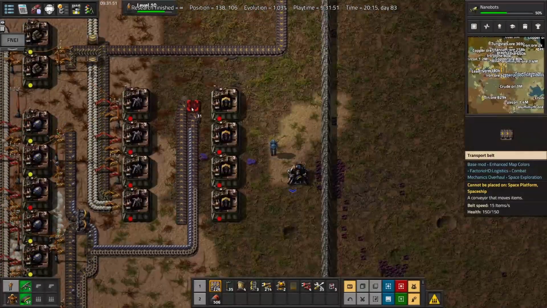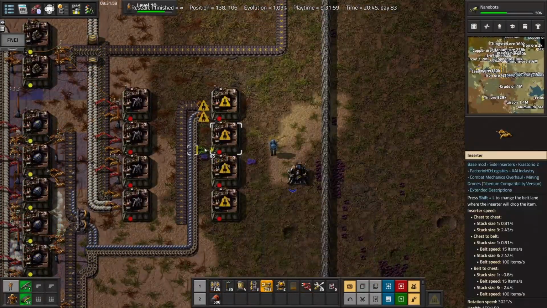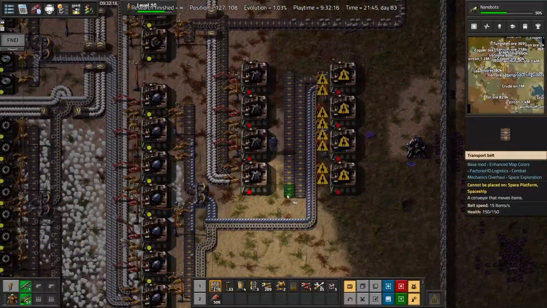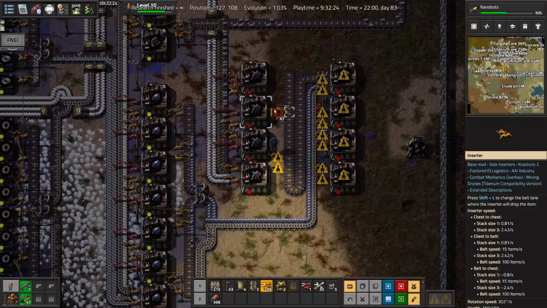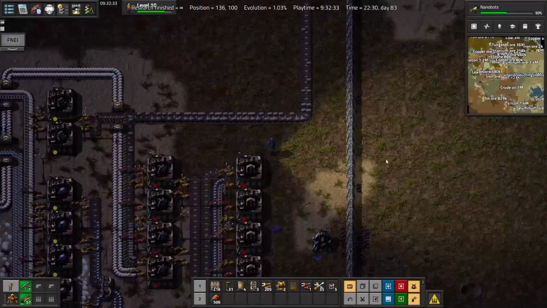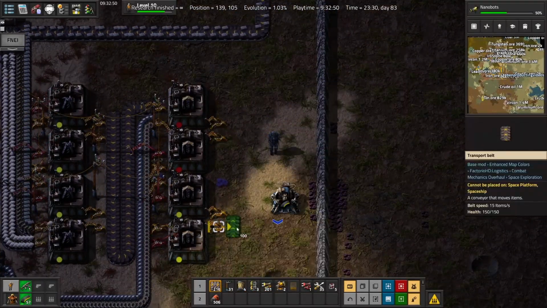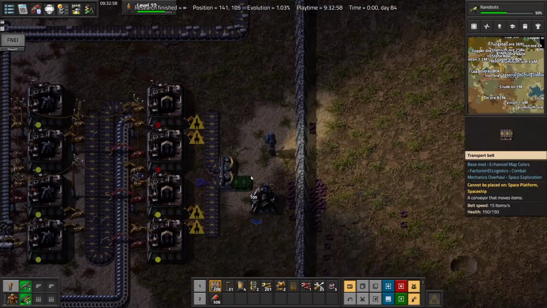Now we're going to combine the motors and the gears, run them down here for the electric mining drills, and then run the burner mining drills right in on the other side there. Pretty simple. And just set those up, connect them up, and then put them on a belt and then into a chest.